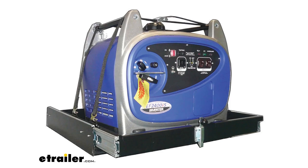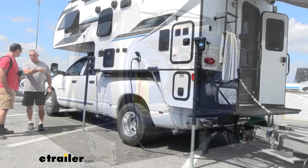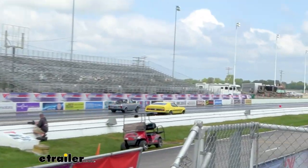They even have attachment points for straps to keep the generators from sliding around while traveling to the campsite or, like Leroy, to the racetrack. An awesome day at Worldwide Technologies Raceway.